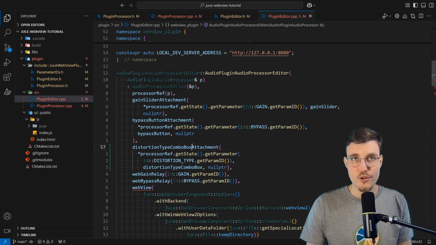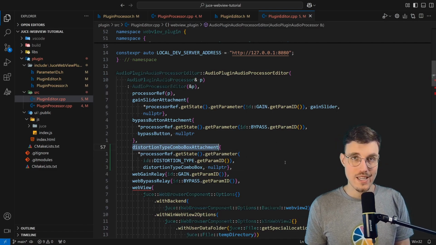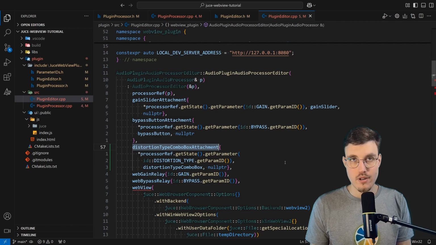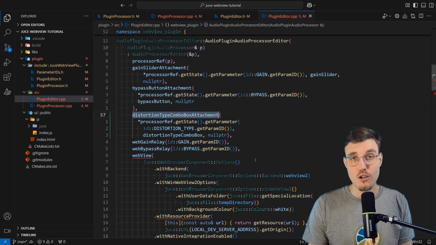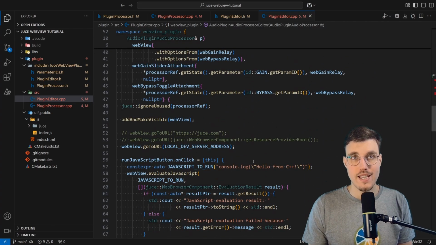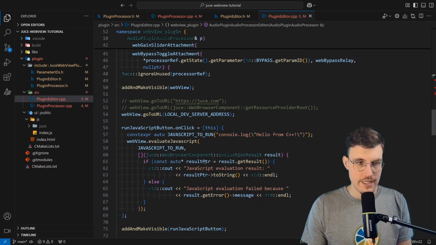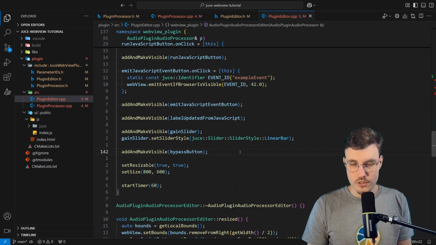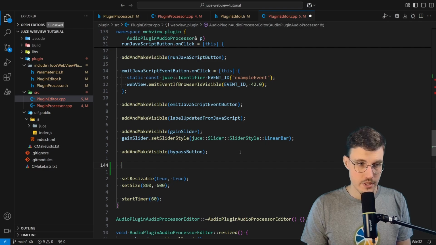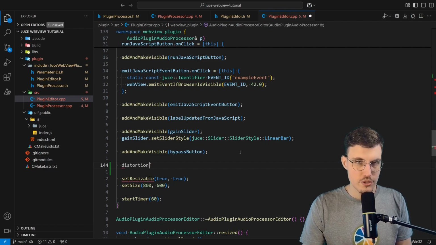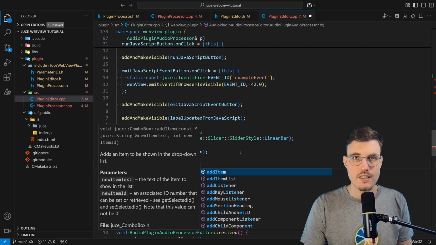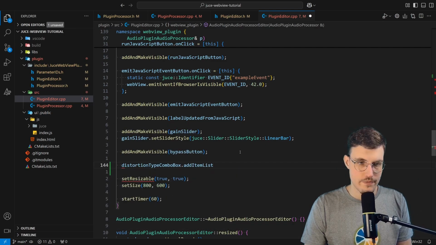Problem is that although this combo box attachment will keep in sync our parameter and our combo box, it doesn't have the options added by default. So that's what we need to implement in the constructor. And I want to add it here. So I want to go distortionTypeComboBox, addItemList.